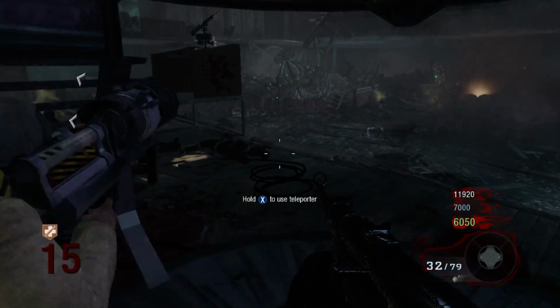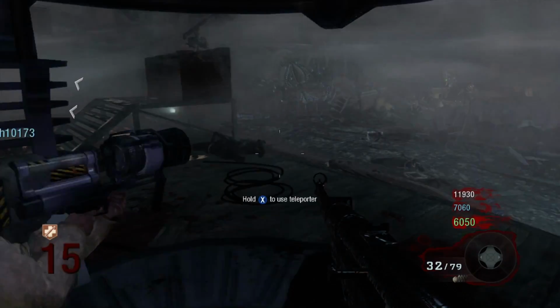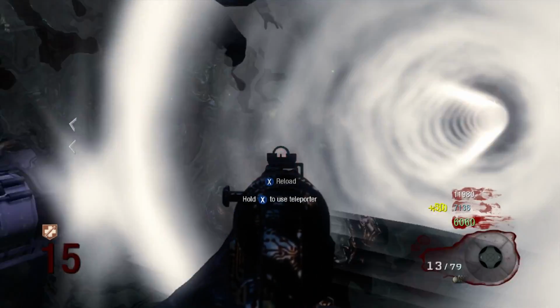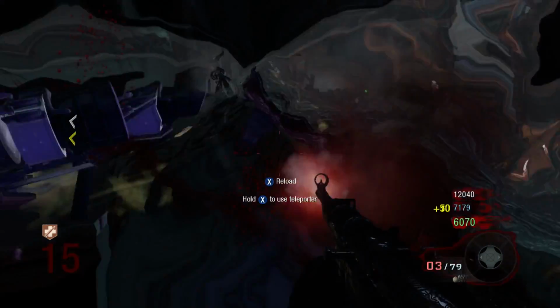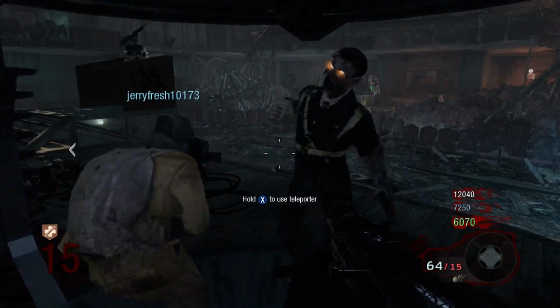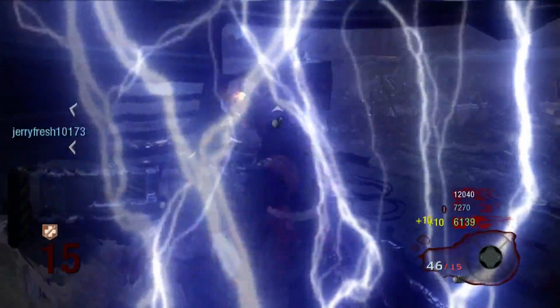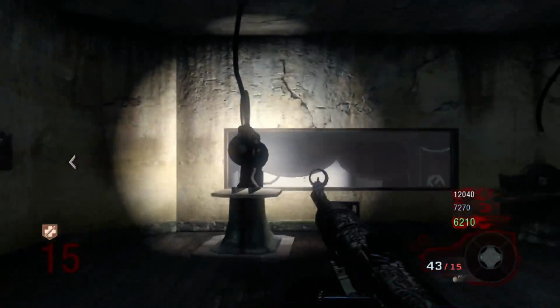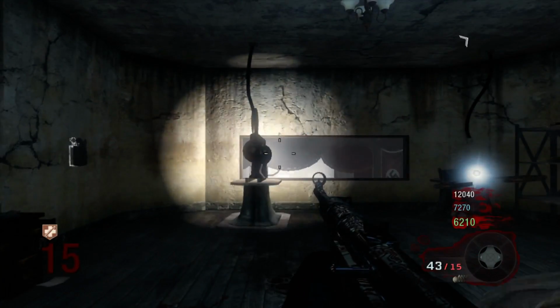The fourth map is going to be Kino der Toten. Now, Kino is a decent map, but I also think that this map should not have been included within the map pack. I feel like although Kino is such an iconic map, and it's probably my most played map, and for a lot of other people it's their most played map just because everyone played this in Black Ops 1 so much, I don't think it needed to be brought back, and I'm very disappointed that it is.